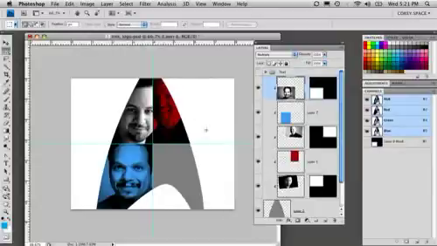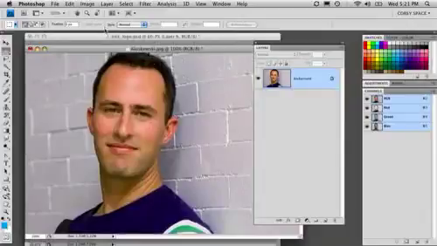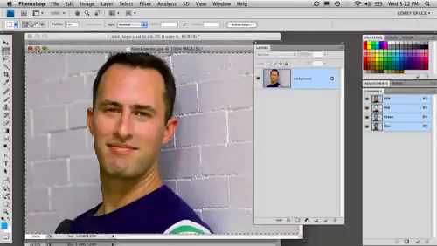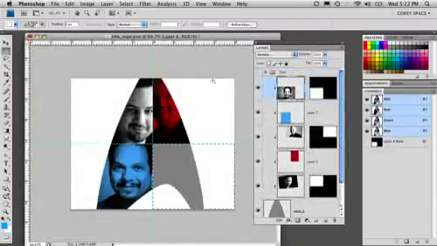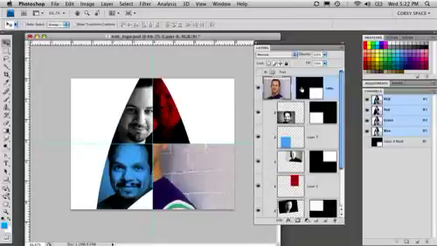Let's, as we did a moment ago, select this area. And we're going to open up our last image. Here we have a picture of Matt. Go ahead and press Command A. Once again, copy to the clipboard. Back inside the image, Shift Command V. We'll paste it into the selection.